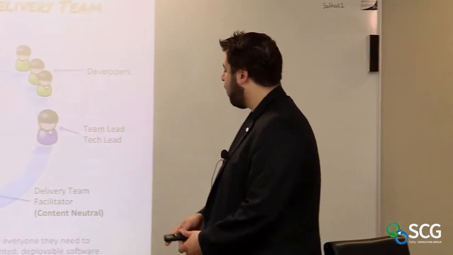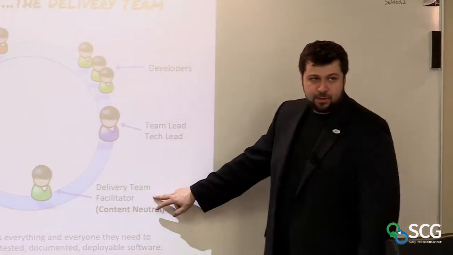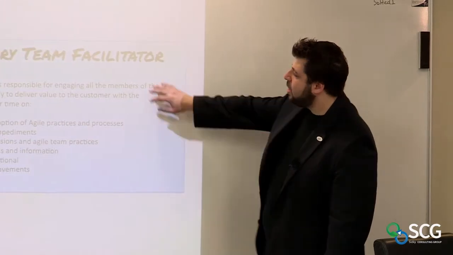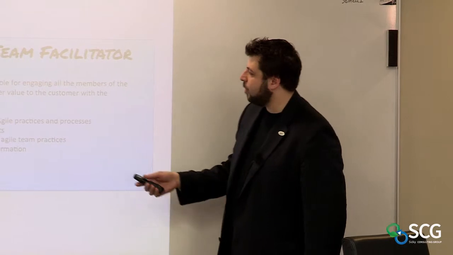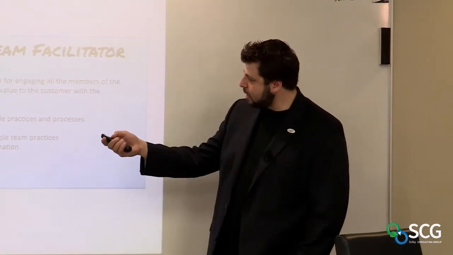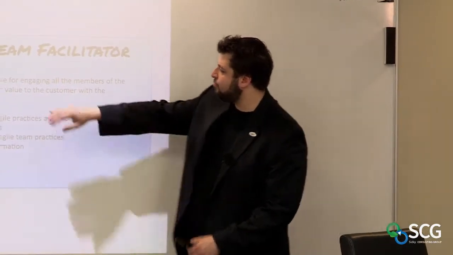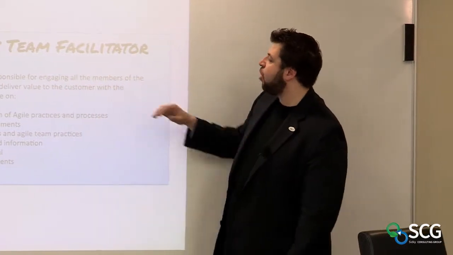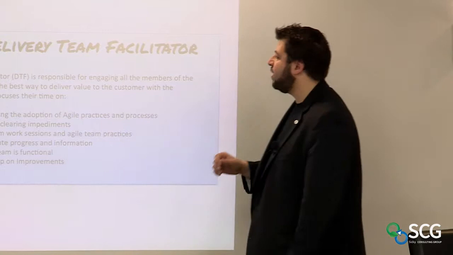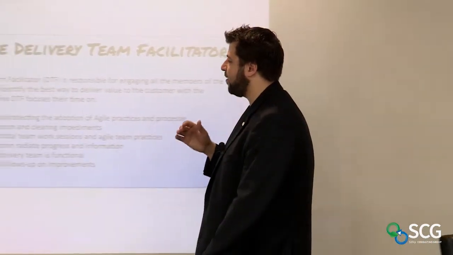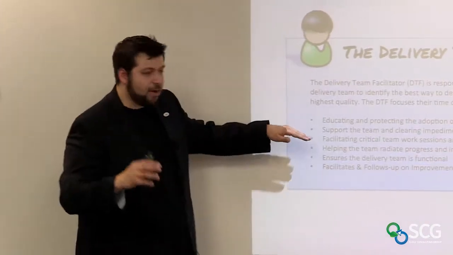Okay? Now, the delivery team facilitator, here's what they need to be doing for the team. The delivery team facilitator is responsible for engaging all the members of the delivery team to identify the best way to deliver value to the customer with the highest quality. The delivery team facilitator focuses their time on the following.